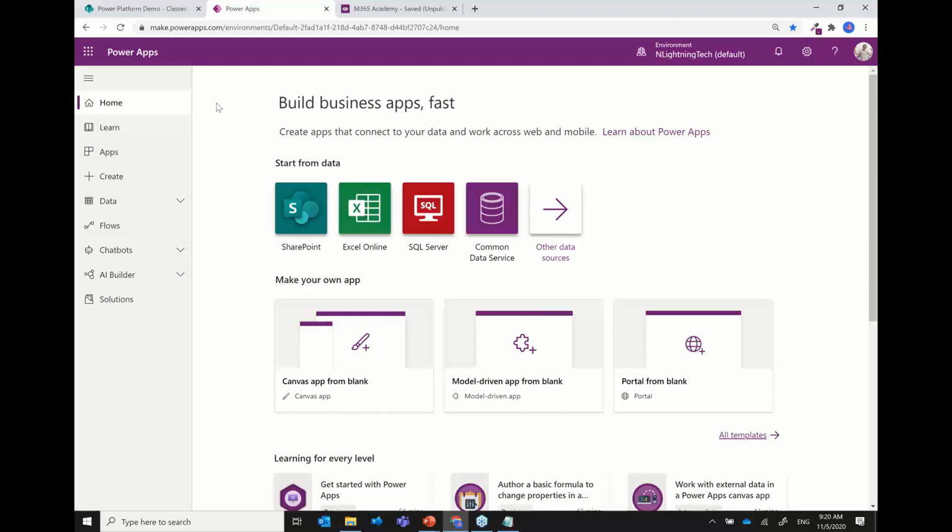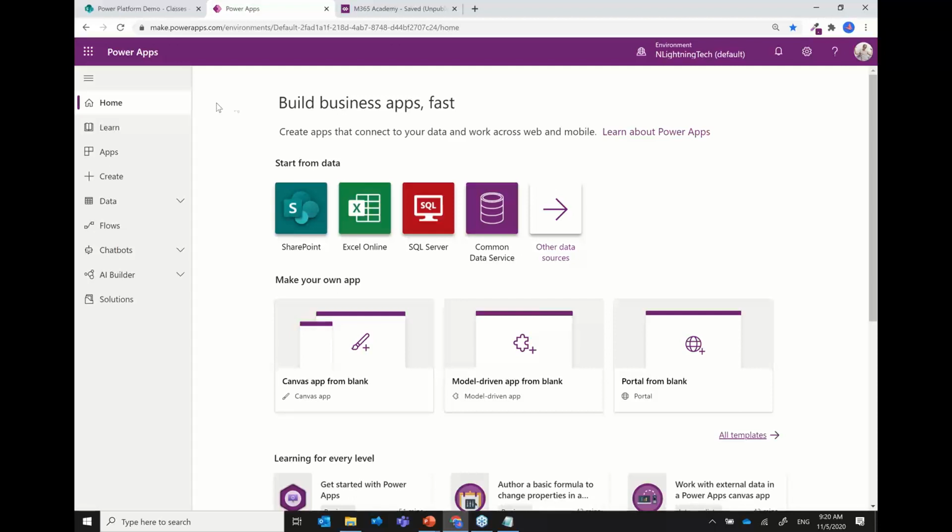So you don't need to get a trial license or anything like that. It's just when you get into connecting to more premium services, which include things like SQL Server and the Common Data Service, then those do require a premium license. And I had that link to the licensing and pricing page.